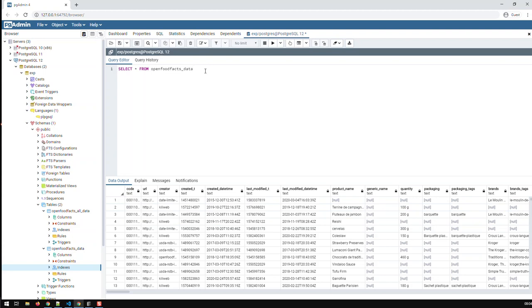Well, there is something called a limit. You can tell the database, just get me the first 100, and you do that with limit 100. This doesn't get you all 400,000 rows that we have in this table, but just the first 100, and that speeds up the query and fulfills the purpose that you can at least scan through the data and see what kind of data is in every field. That's very important.